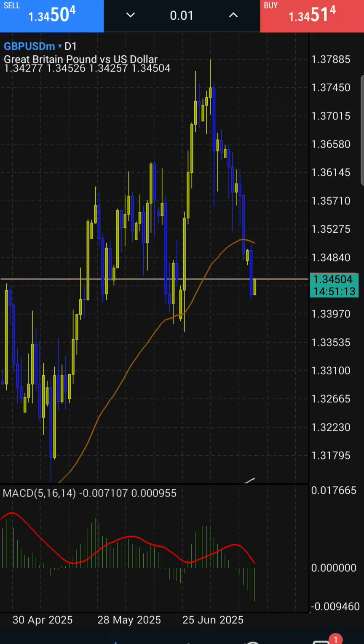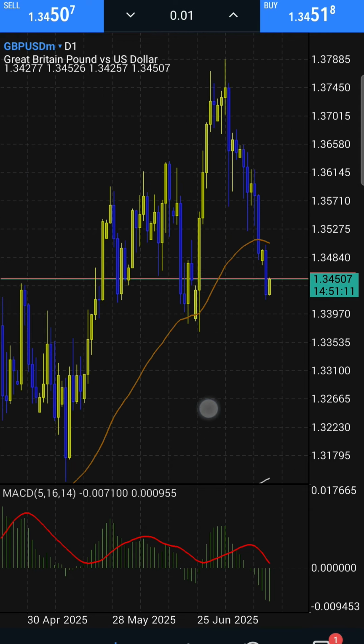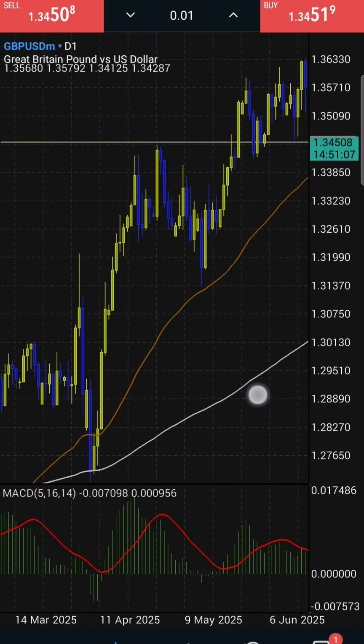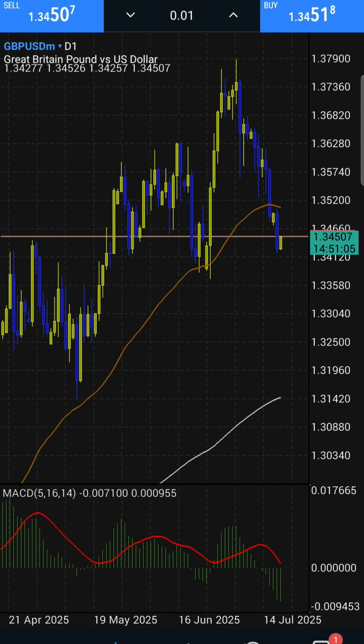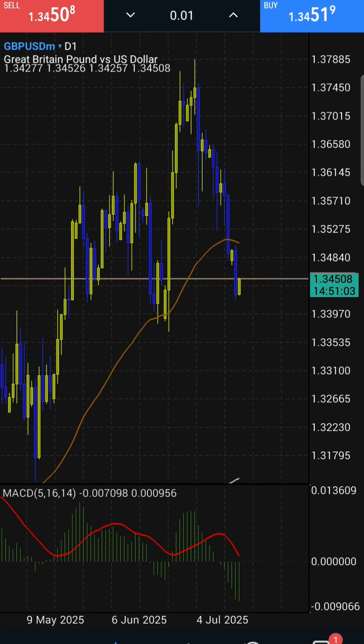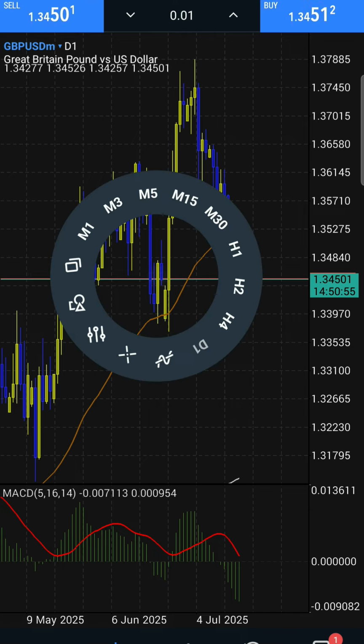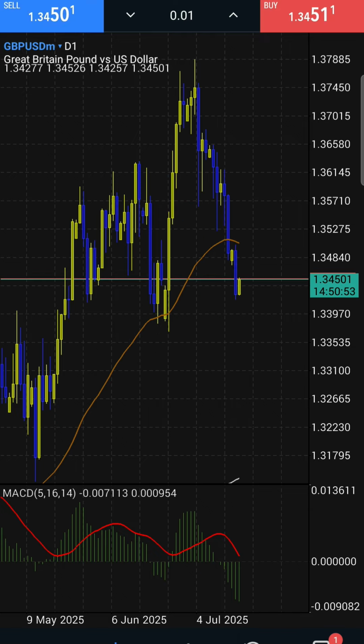frame first. So on the daily time frame, you can see that price has retraced to the 50 EMA, which is this brown line. And you can also see that we've been in an uptrend. And the uptrend simply means that there are impulses to the upside and then retracements to the downside. So it has been retracing for a number of weeks, and it has retraced to this order block area here, which is an area where it's possible for it to reverse and continue to the upside.